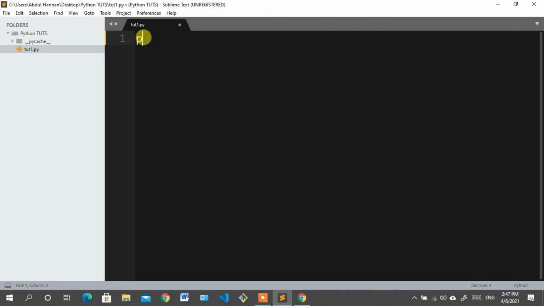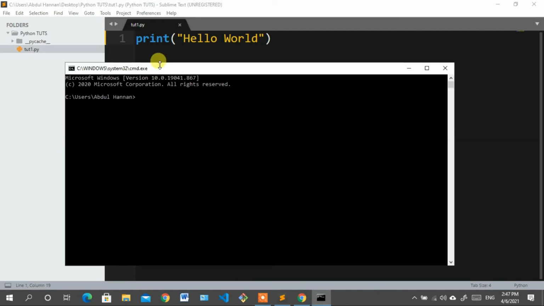And if I write the same statement here and save it. Oh, I closed the command prompt window. Just press Windows key plus R and type cmd. Press enter. You will see that a command prompt window pops up in front of you.